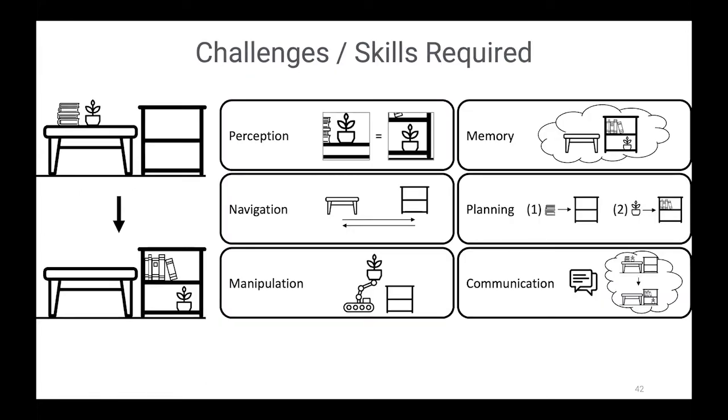And we describe in the tech report things like, you know, there are challenges of perception here. You have to, of course, do state estimation. What are the obstacles in the world? What are the containment relationships in the world? Navigation is a problem here because you'll have to move to get to those objects. Manipulation is a problem, although we emphasize that the kinds of manipulation that we're focusing on are gross motor control problems, not fine-grained motor control problems.